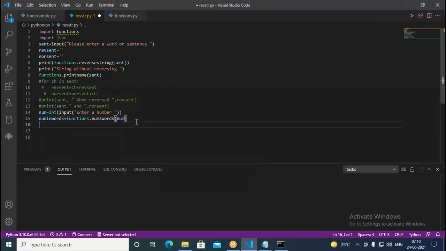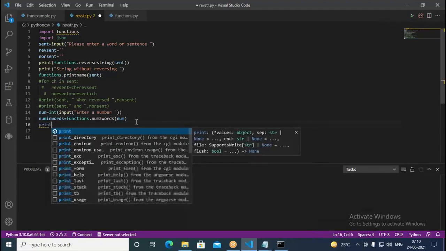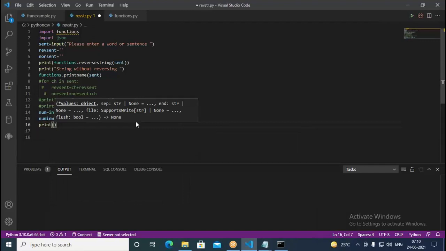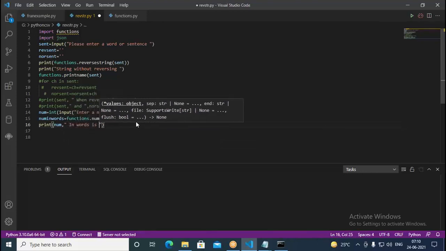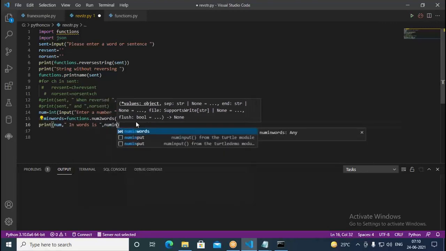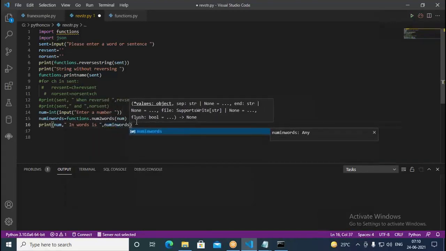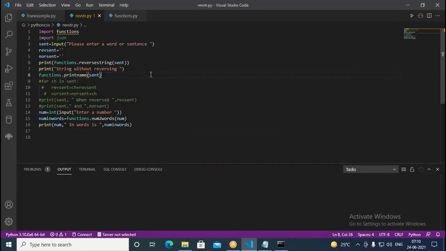In the print, write print, num in words is, give a space, then write num in words. So like this, we are going to write it.